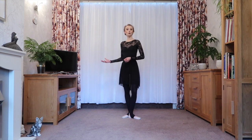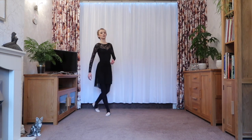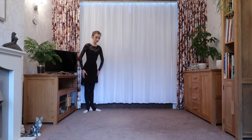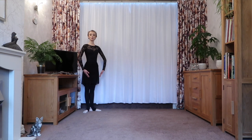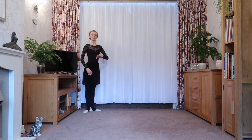So we're going to go up to the top corner, and this exercise is going to zigzag across our room. So starting with your feet in first position, and we'll take our hands in bras bas. So to begin with, we'll take our right hand to first position and out to second. Then same with your left hand, first and out to second. Now lowering both hands to bras bas, to first, out to second, and down. So we've tracked the position with one hand and then with the other hand, and then we've repeated it with both hands together. Let's give that another go.